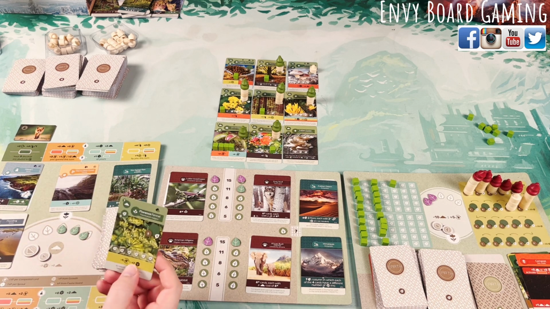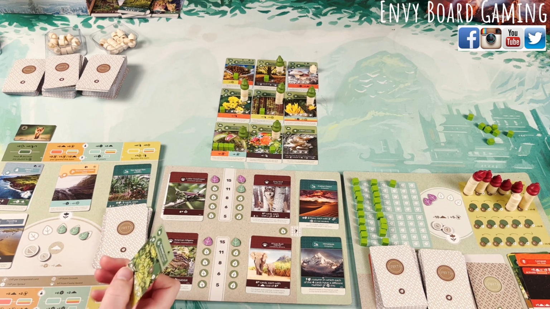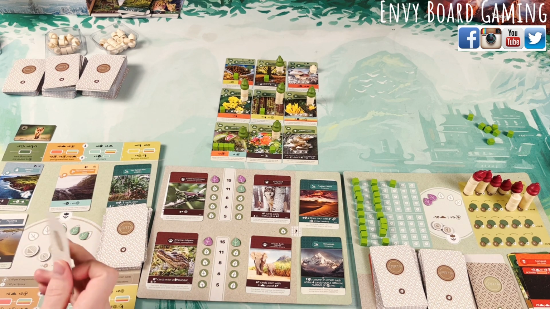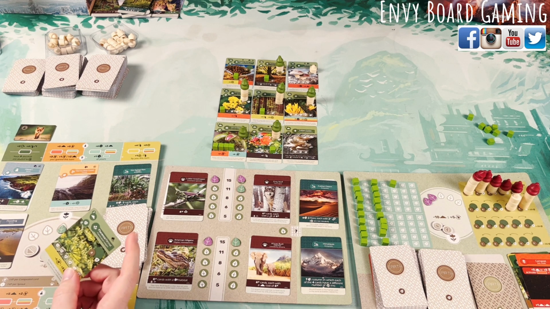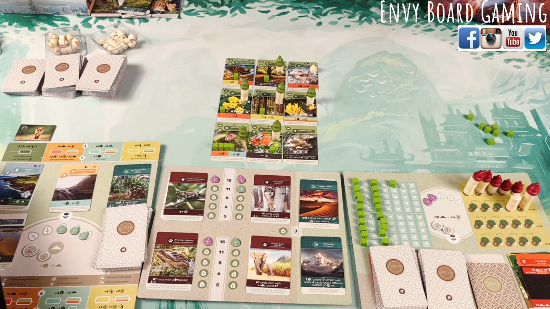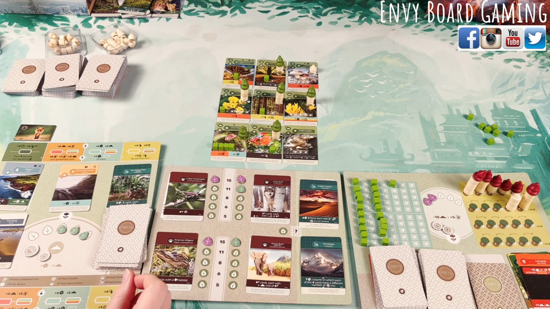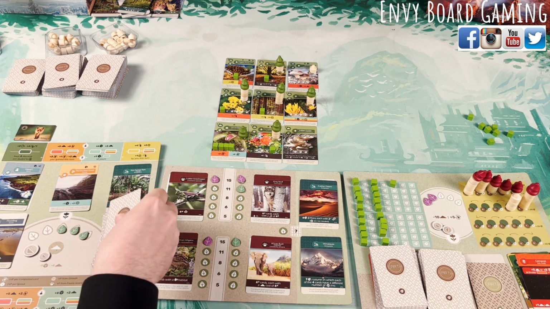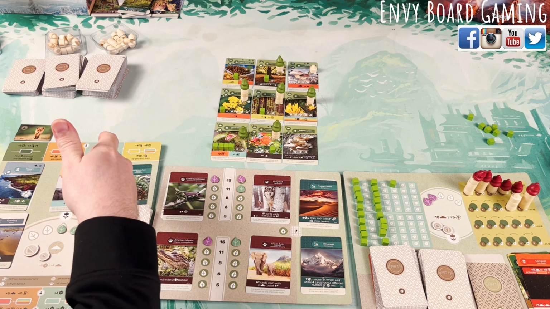Ooh. Yeah, it's just too expensive. Yeah, just a little too expensive. 5 victory points, huh? I'll get rid of this one. And these. Alright, so I'm getting rid of 2 cards. And that's all my red abilities.